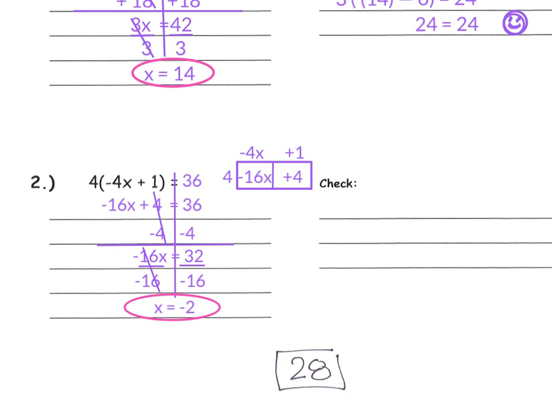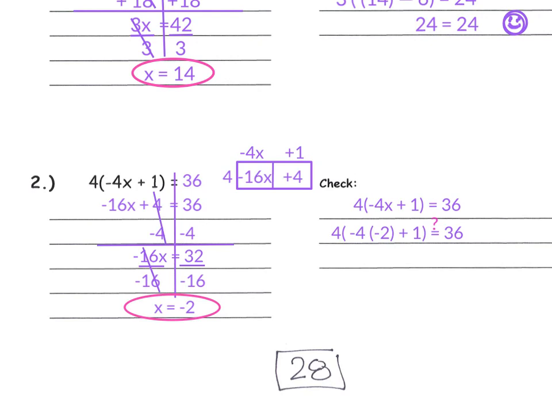So you can put a circle around that, and then we need to check. So to check, remember we need to bring over our original equation. So I brought over the 4 parentheses negative 4x plus 1 equals 36. Now we want to take our answer, the x equals negative 2, and sub it in place of x. Remember, always use parentheses when we're subbing in. So I subbed in using my parentheses 4, and then in parentheses negative 4. Again, inside of those parentheses to show the subbing in, negative 2, close your parentheses, plus 1, and then close our original parentheses. Now the question is, does that equal 36?